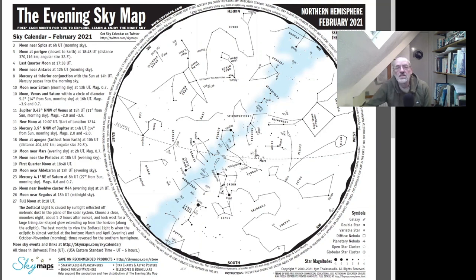If you look at this time calendar for the month, you'll notice that on the 19th, the moon joins in as well, because not only are the Pleiades and Mars close together, but you can see that the moon is near Mars and near the Pleiades. So the 19th would be a great time to take a look at the moon. Of course, any time will do.